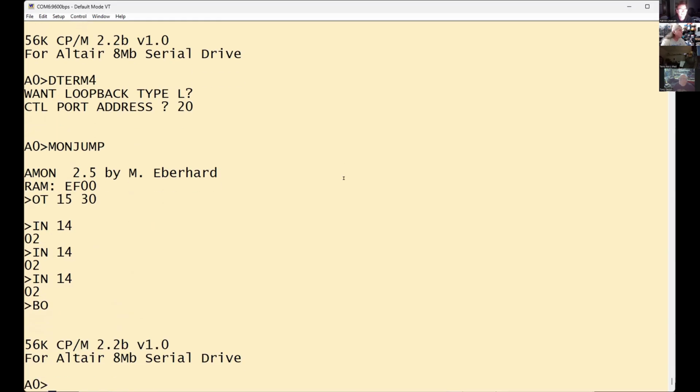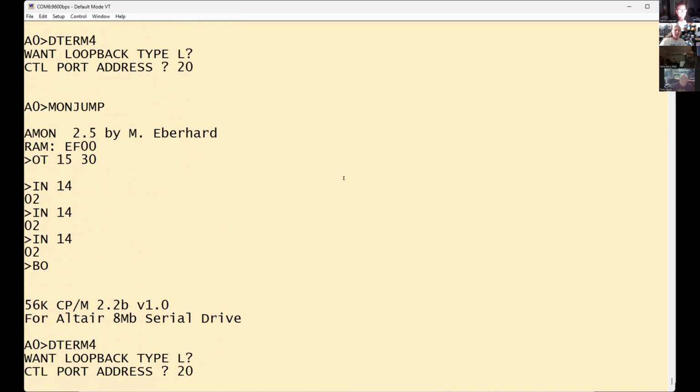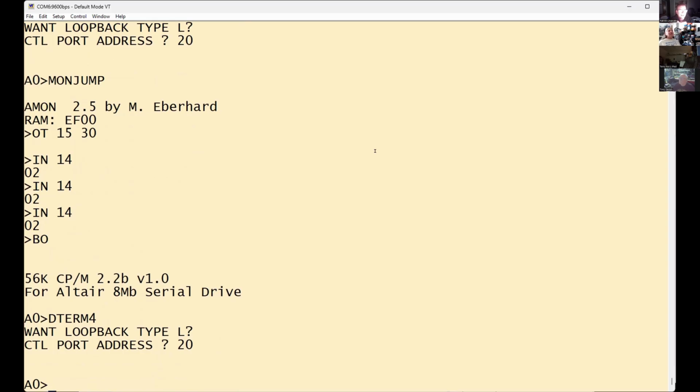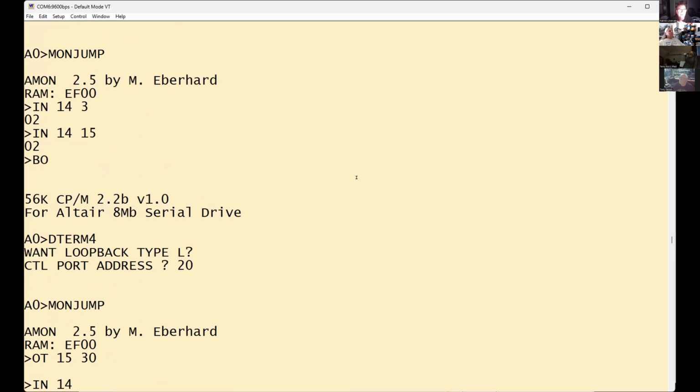So like I said, you can run no programs, and that bit should turn on when you type something in your Tera Term that's sending a character to your 2SIO. It has nothing to do with software on your computer. That's all hardware. Okay. Yeah, and with that cable connected to Tera Term, nothing is showing up on Tera Term here either. So like I said, either we're doing an in 14 and that 2 is not actually coming from the UART and we're not getting real status, just coincidentally getting the right thing, or your 2SIO is not receiving any data through that cable. Those are the only two options I see.